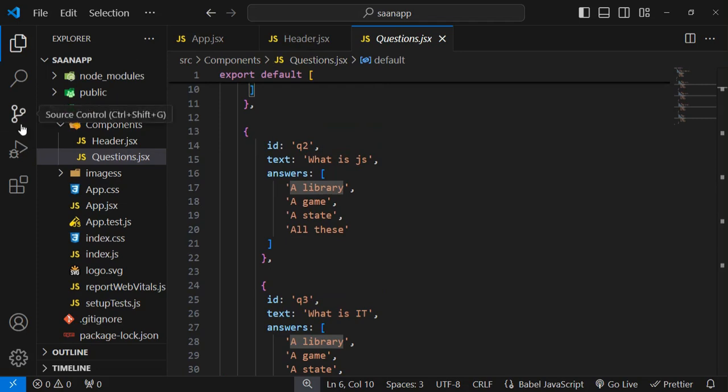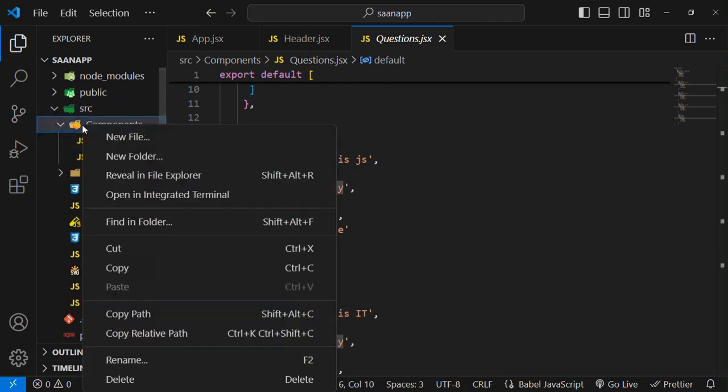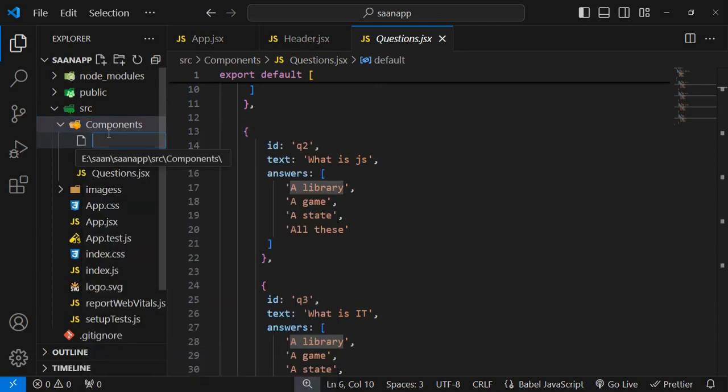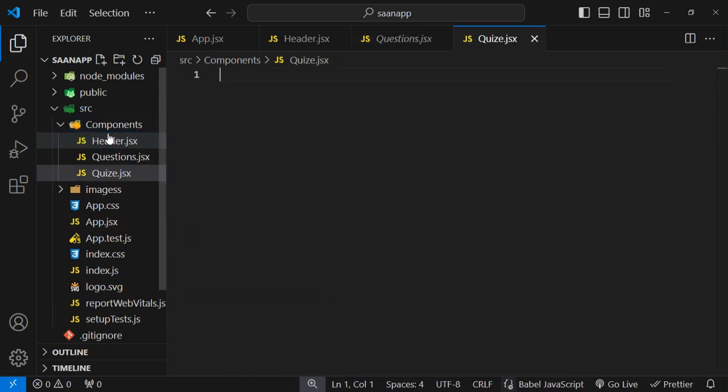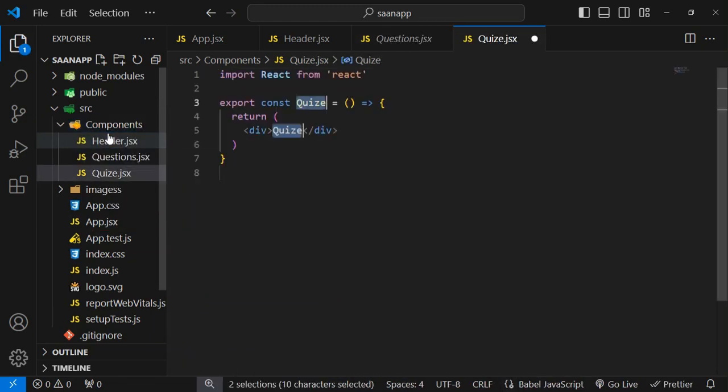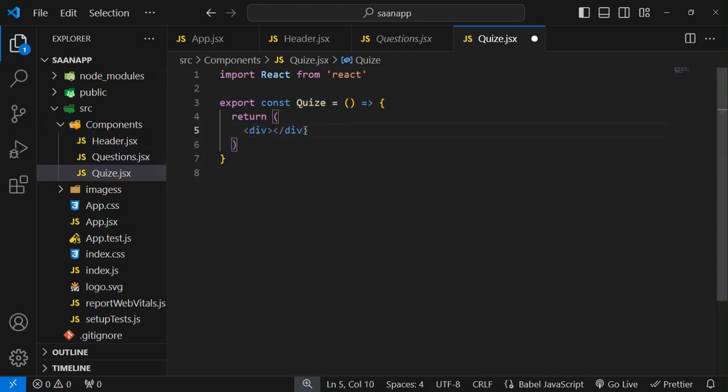So here I am going to take another component which is named quiz, and inside that component I have to display all the code of our quiz.